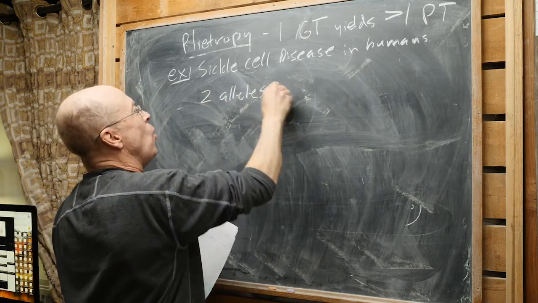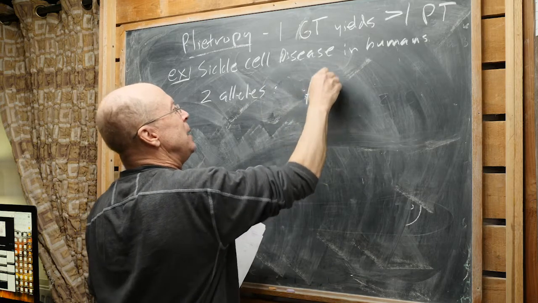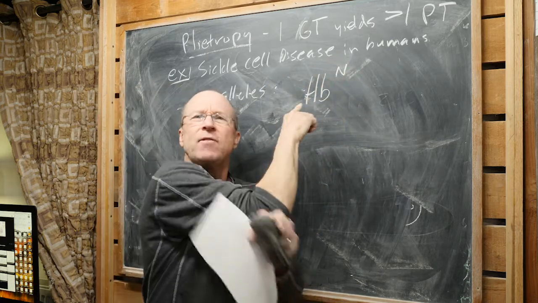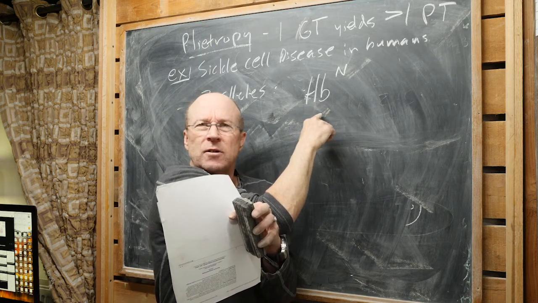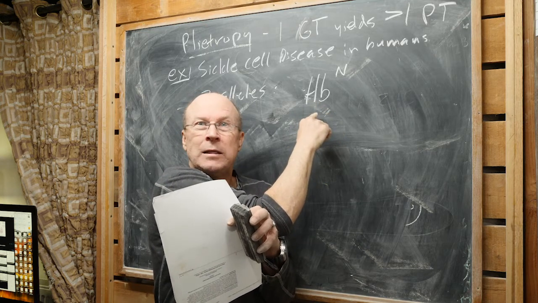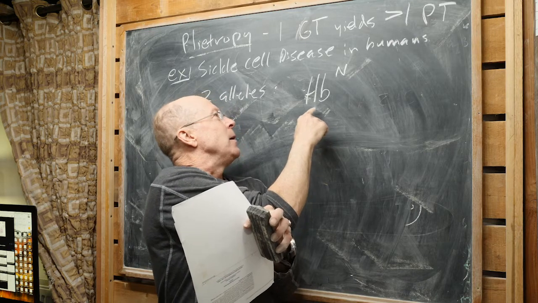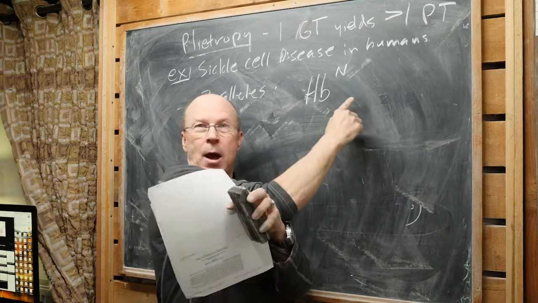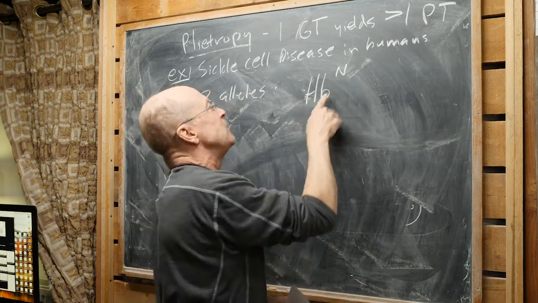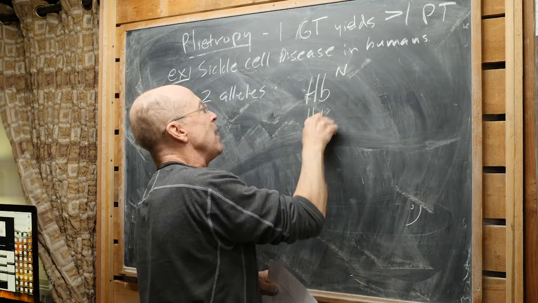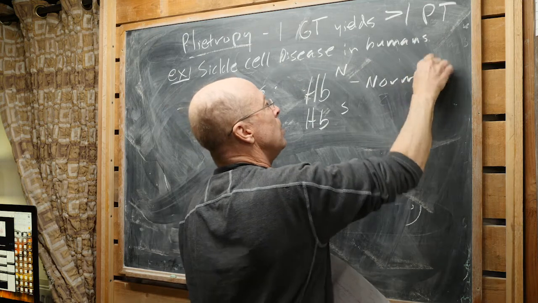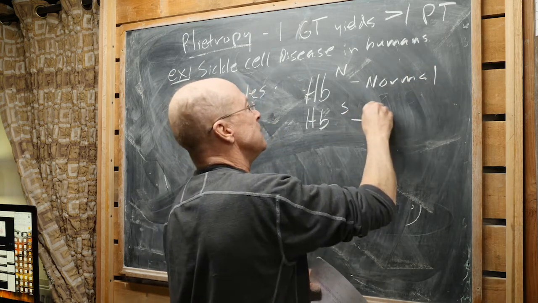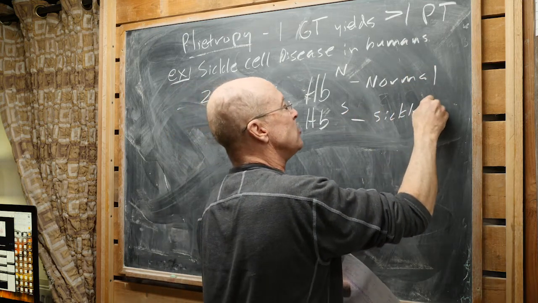And we have one, which is HBN. This is a slight variation from the general practice of symbolizing alleles. We usually use one letter. And then, of course, if it's codominant with a prime, more on that later. So we have HBN and we have HBS. So this one, as you might guess, is normal. This one, as you might guess, is going to be the sickle cell mutation.